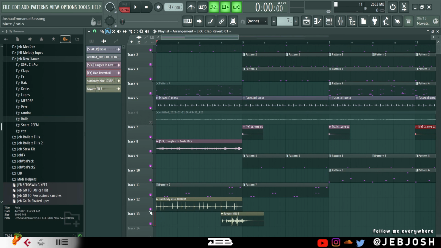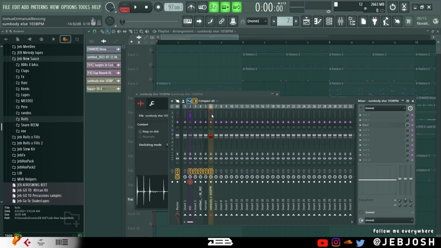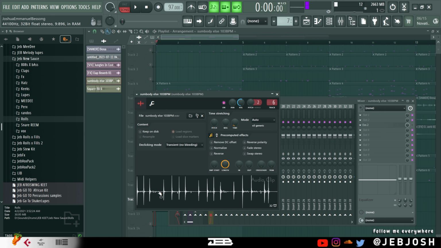This loop here was actually recorded with my mic on my desk. I was just banging on my desk and I made this pattern. Then I added some effects to it. Let me put up the effects. It just sounds like this. So I recorded it with my mic, then I just added Camel Crusher to make it beefy.